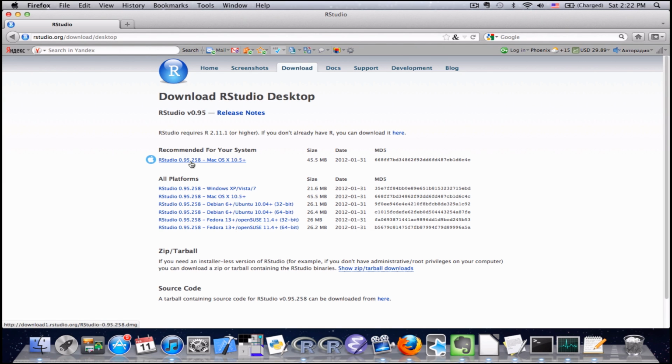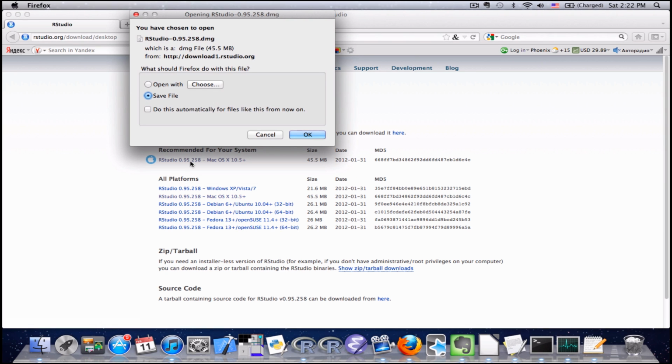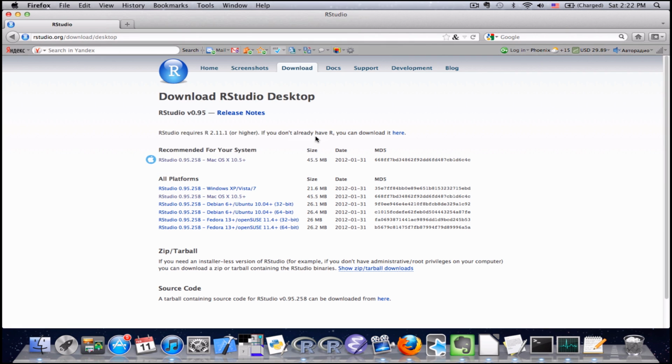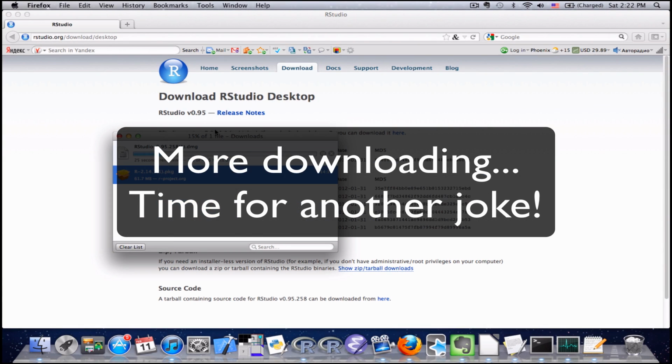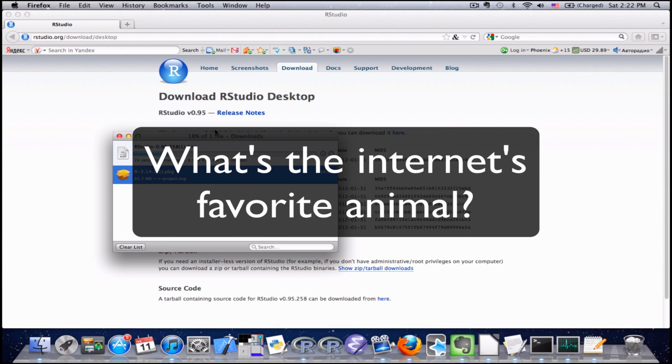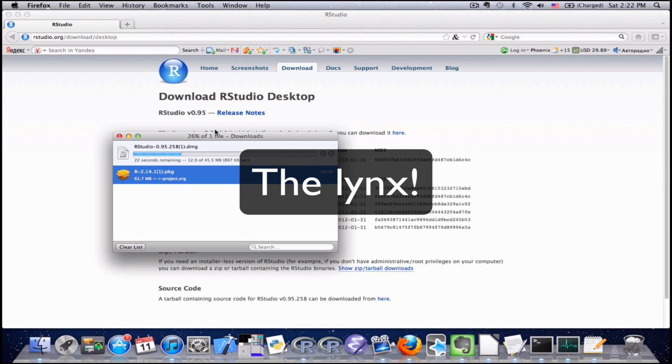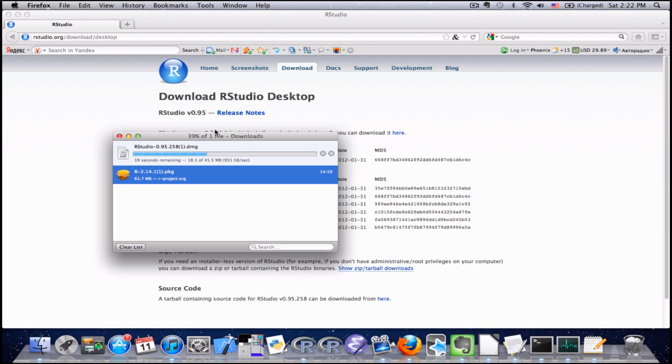And the link at the top, it recommends the one based on your operating system. I'm going to save it. And that's downloading. And really, these GUIs really just boil down to personal preference. There's features I like about RStudio, but there's really nothing wrong with using another GUI instead.